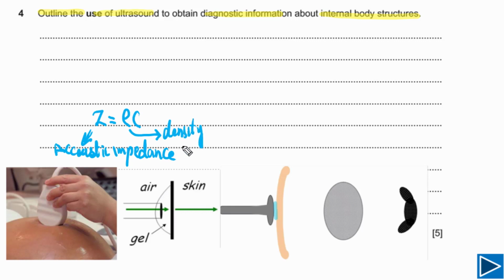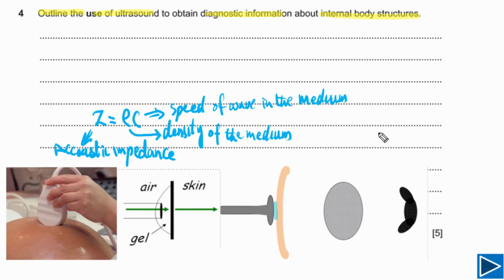Sometimes in questions they will only ask you what acoustic impedance is. For that purpose you can write down: acoustic impedance is the product of the density of the medium times the speed of the wave in the medium. Rho is the density of the medium and c is the speed of the wave in the medium. Now we are talking about ultrasound, so you can say this is the speed of ultrasound in the medium. We can also simply write down speed of wave in the medium. So these 2 symbols you need to understand.